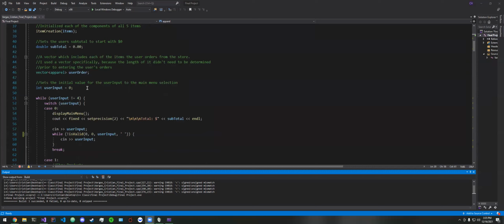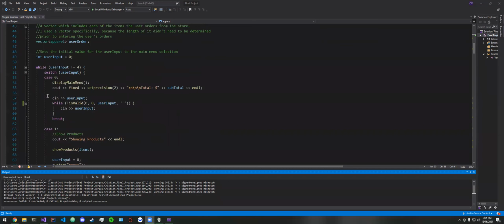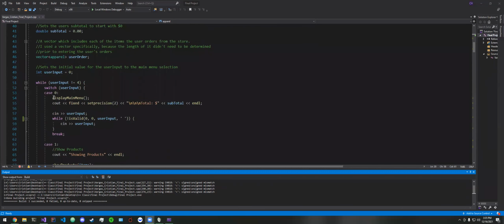This right here is just a basic variable for the user input. I just set it to 0 because the selections for the menu are going to be number based. The user puts in a proper number, and I have this while loop that maintains the information inside the functions within the main function. This while loop makes sure that unless the user gives the selection for ending the program, it keeps giving them the option to make a decision at the main menu.